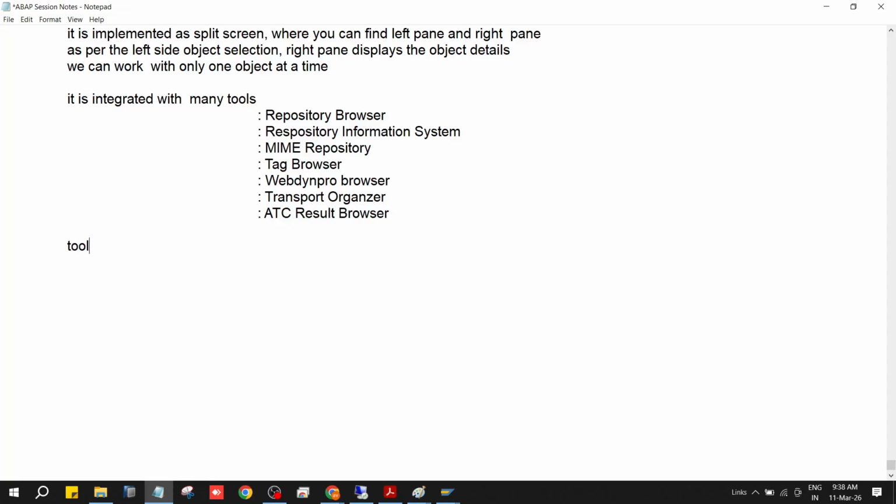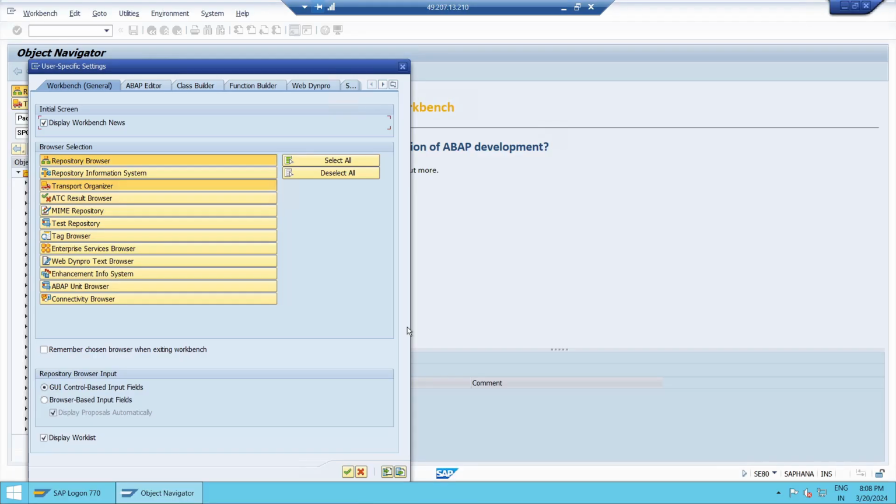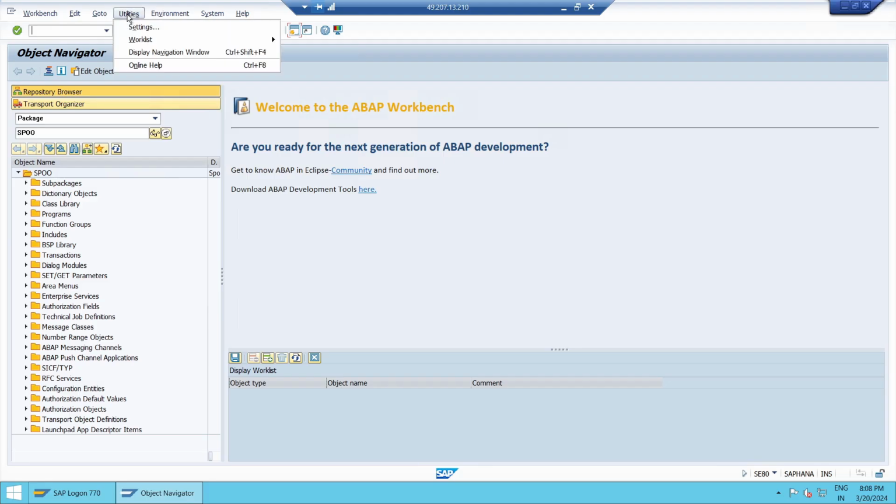Tools can be displayed or hidden using navigation. What is that navigation? Here you have to go to the settings menu. Very, very important. Sorry, utilities menu, settings.